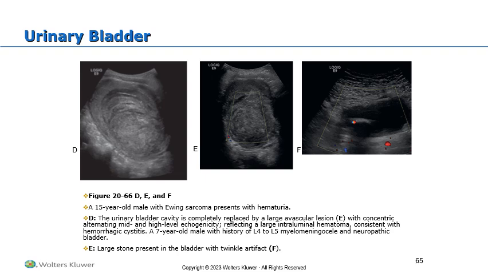Okay, here's a few examples. This is a patient with Ewing sarcoma, so not one of them that we've talked about, but he has a large mass in the bladder. Obviously, that's probably obstructing the bladder flow, and you look at that bladder wall, how thick it is. It's very abnormal. This, though, has a pretty low blood flow.